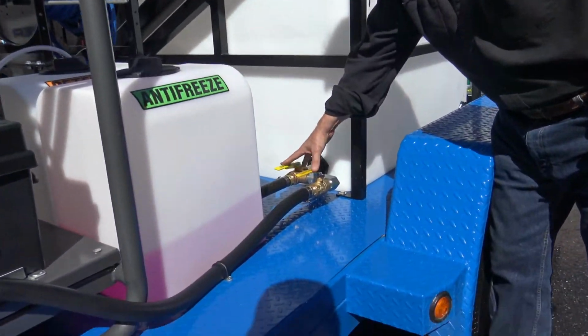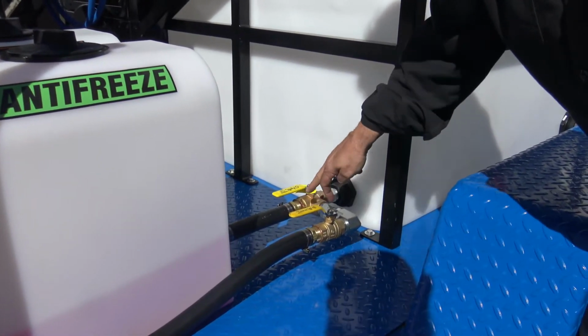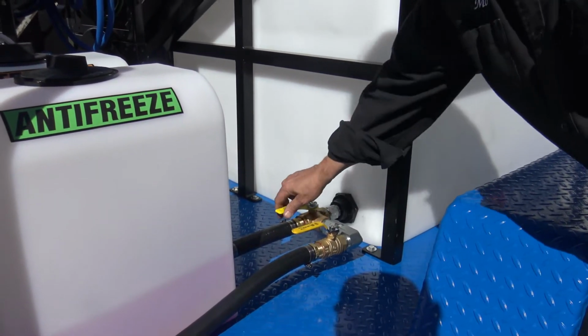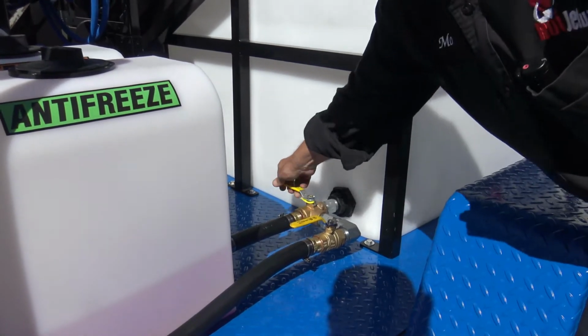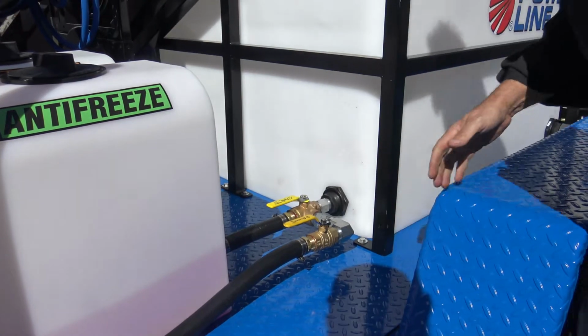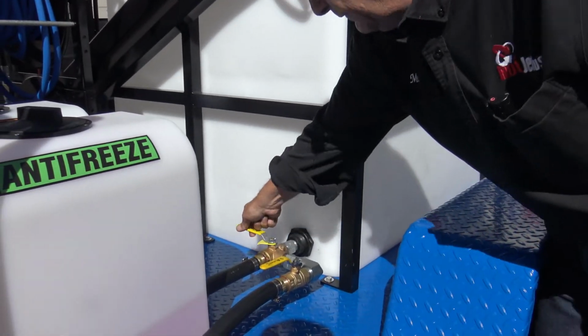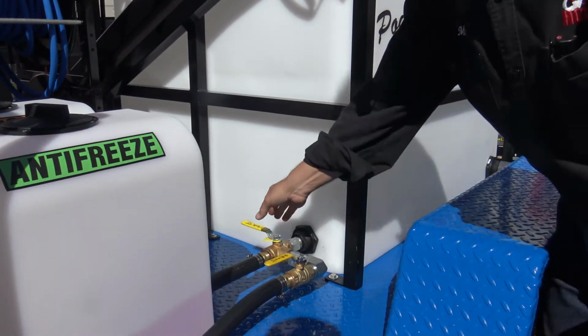Some of our exclusive engineering, of course, this is our antifreeze system. Just follow the arrows on this. Okay? Follow that flow line. Now you're running antifreeze. When you go to antifreeze, you just hook the hose up, pull the trigger, turn that to antifreeze, and you flood the whole system with the antifreeze.